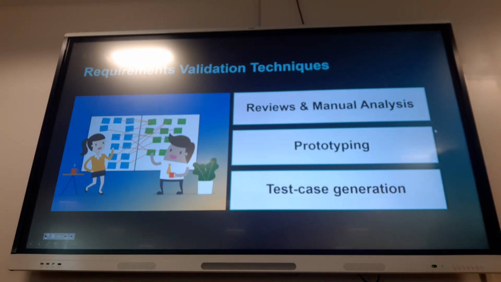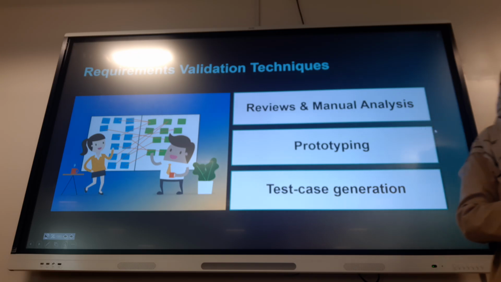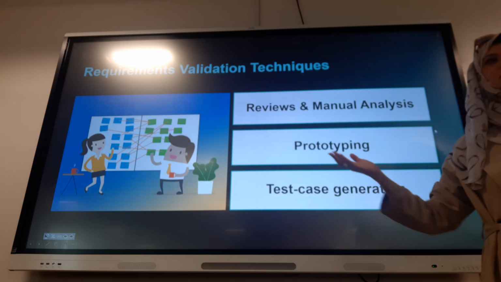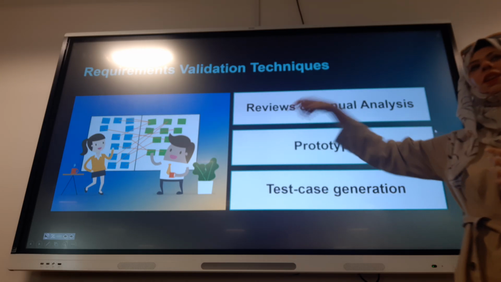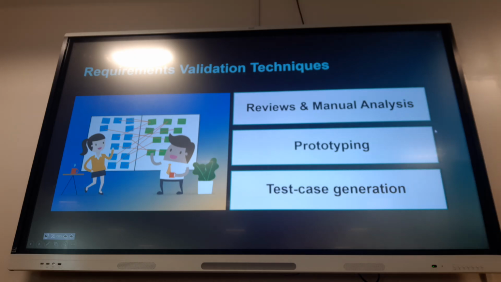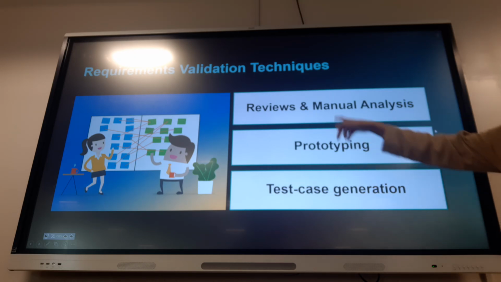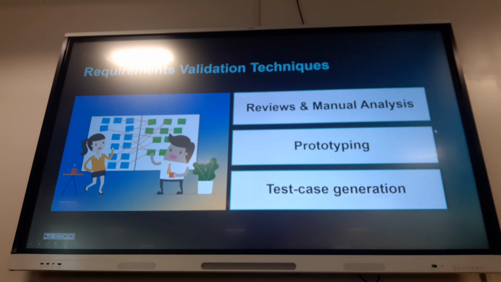All right, how can we validate? And I think we covered some of these already before, yeah? We talked about prototyping. We said once we have anything that's unknown or uncertain, we go for prototypes. We show it to people, we test it step by step, we test navigation, we make sure that things are settled, then we move on. A replacement could be simply doing it manually. So we review these requirements, we read through them, we simply do all our analysis manually. This needs to be adjusted, this is not required, this is extra, this is not written correctly. We just do this.